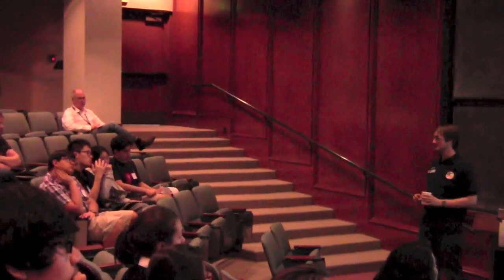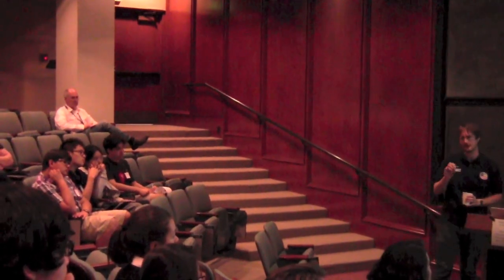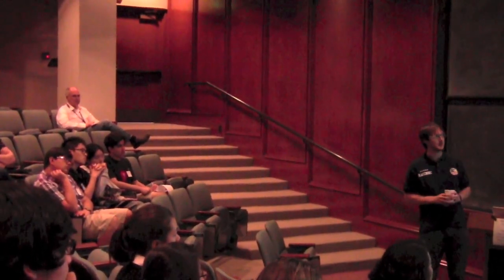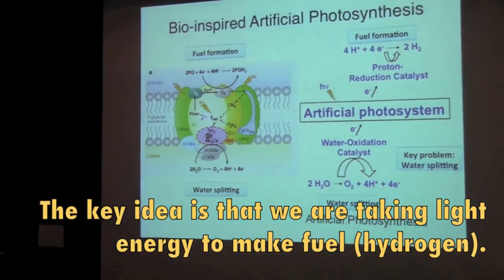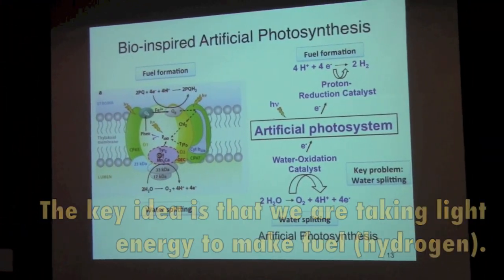Artificial flow systems using things like semiconductors and electrochemical cells that are involved with the idea that we can use light energy to take water to make oxygen and hydrogen.